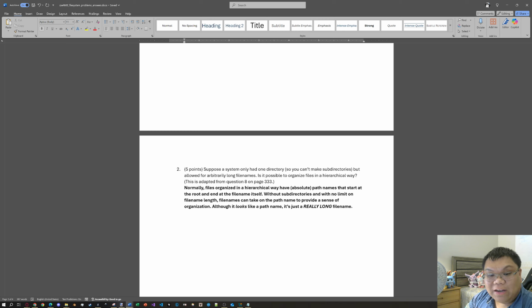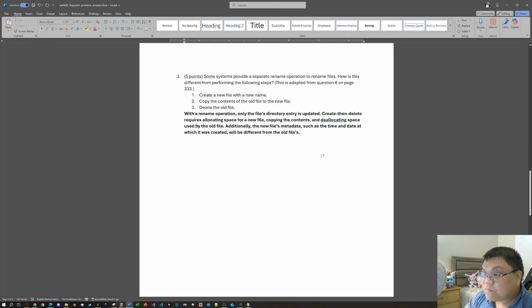Is this a good organization system? I'll let you think about how good this organization system is. But think about how easy it would be to move folders around in such a system. Is this system easy to work with? I'll let you answer that one.